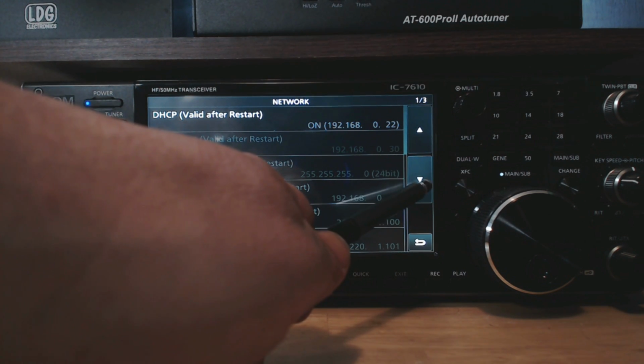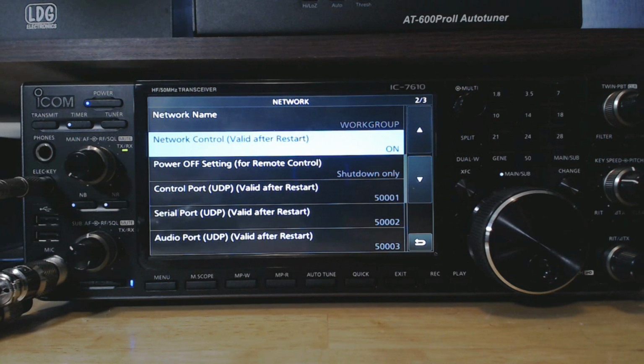Now I've got mine set up so I can use a static IP and I can operate remotely using RS-BA1. And I think that's probably the way to go if you're going to operate remotely. Use a static IP. But for the purposes of this video, we're just going to do DHCP.